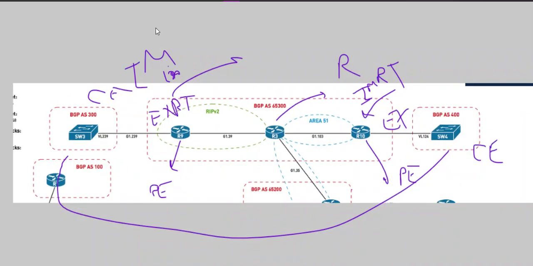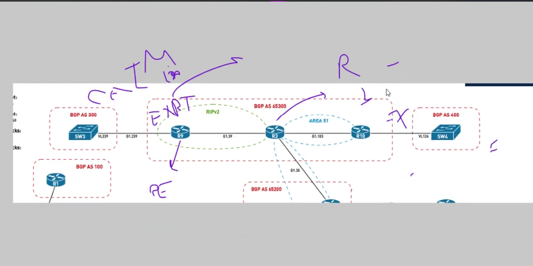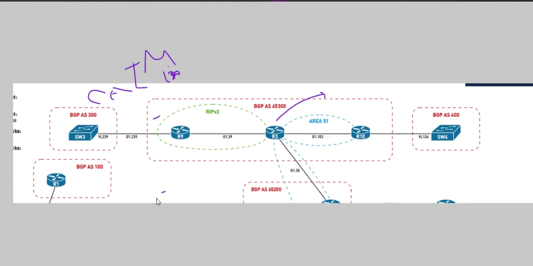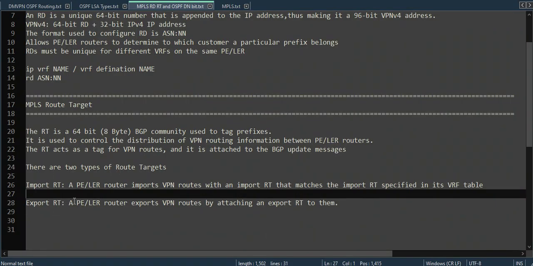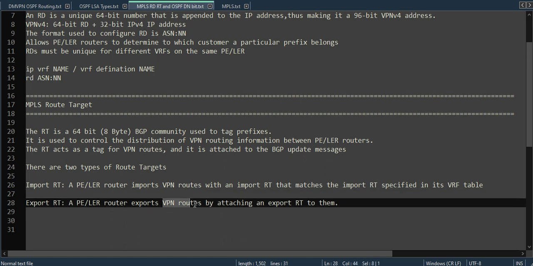Okay. We export VPN routes by attaching an export RT to them.